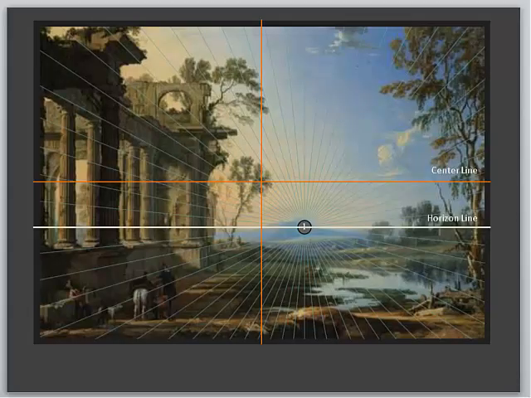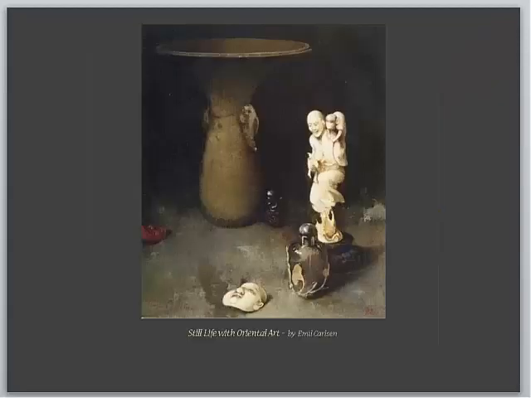Now, I thought about this though, and I thought, well, someone's certainly going to say, Jeff, that's great for landscapes and buildings, but what about everything else? What about a still life? And that's a fair question. So I'm going to put up one of my heroes. Again, you'll often see me putting up paintings of my hero artists, and Emil Carlson is certainly one of them. He's a tremendous artist. He paints all over the place, landscapes, figuratives, and certainly still lifes. He's famous for them. And here's one of his still lifes.